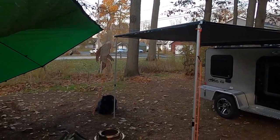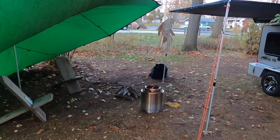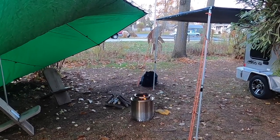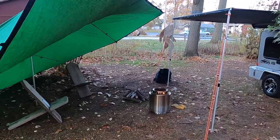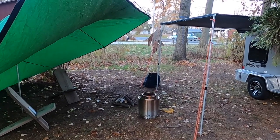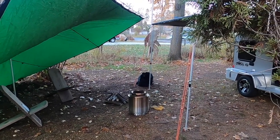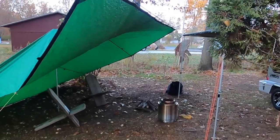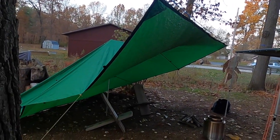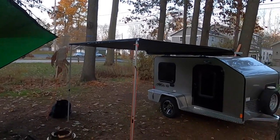We'll get the Solo Stove going while we still have a little bit of light and try to do some stove assessment — see how much heat this Solo Stove Ranger can put out. If it's as good as a campfire, I think it's going to be a game changer, because I no longer have to pick a site based on where the trees are to hang my tarp and where the fire pit is. Now the fire can come where I need it most. In this case, the wind was coming from the west — behind the tarp — all day today, probably blowing 15 miles an hour, maybe a little more. So I set the tarp up to block the wind and the awning up to catch the heat. We'll see how it goes.